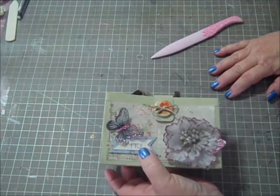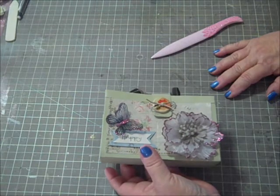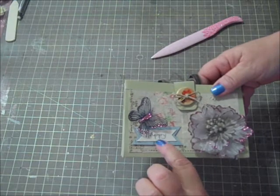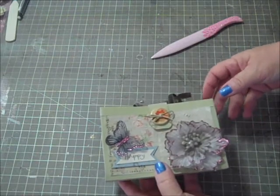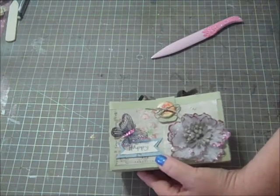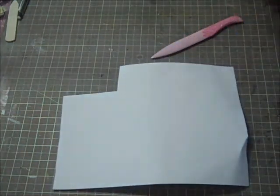I did not banner cut these in case you guys wanted to do something else. I did include a couple of pieces of the pattern paper so that you could choose to layer it up 3 times, 2 times, or just however you wanted to do that. And then I also included this butterfly. And really quickly, I was just going to show you how I did the butterfly.